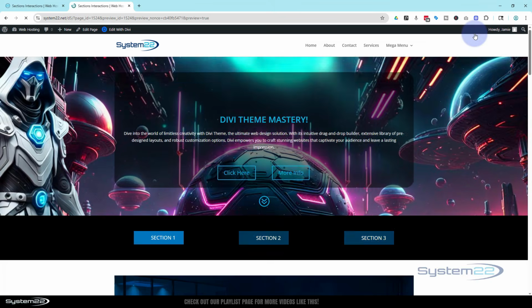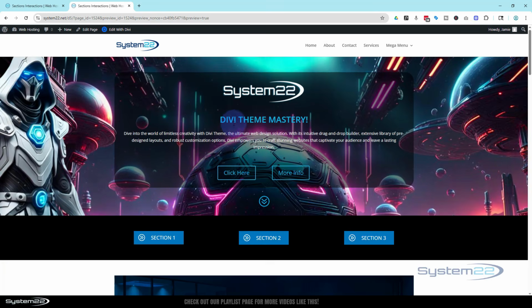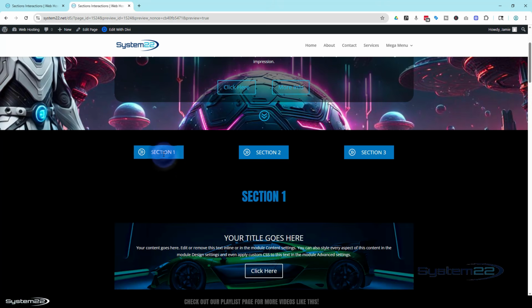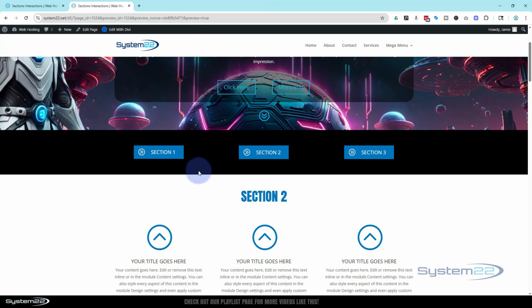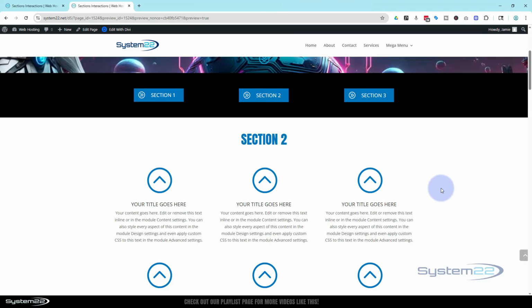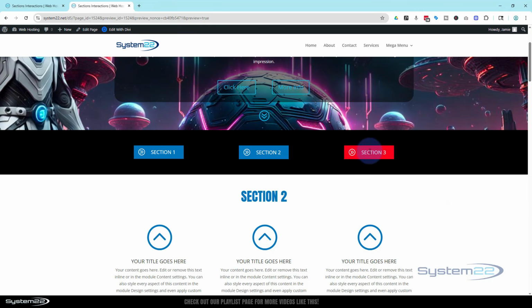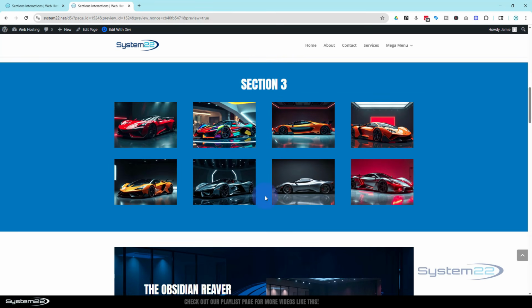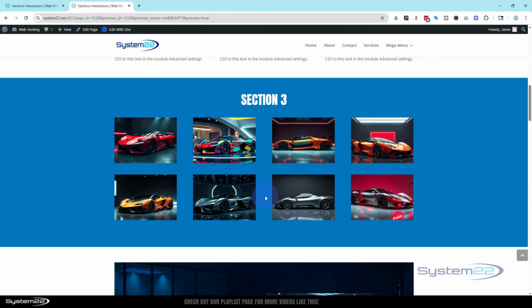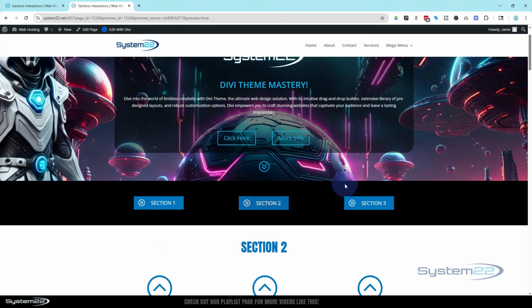Preview. Okay, so 1 is just going to open 1. 2 is going to open 2. I'm going to leave that open. This one should open section 3 below 2, and it should scroll down to it. Let's see what happens. There we have it. Looks like we could put an offset on there. It's scrolled to right at the top there. But you get the idea.